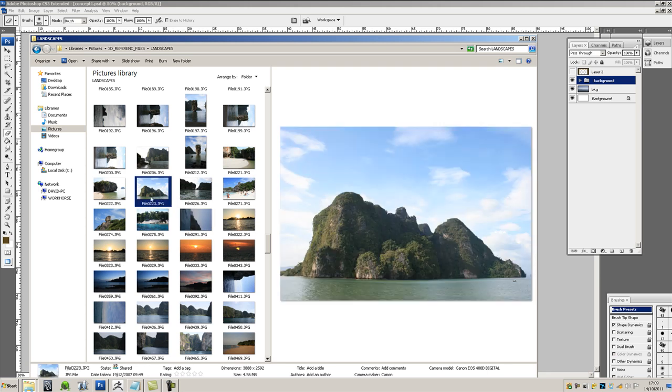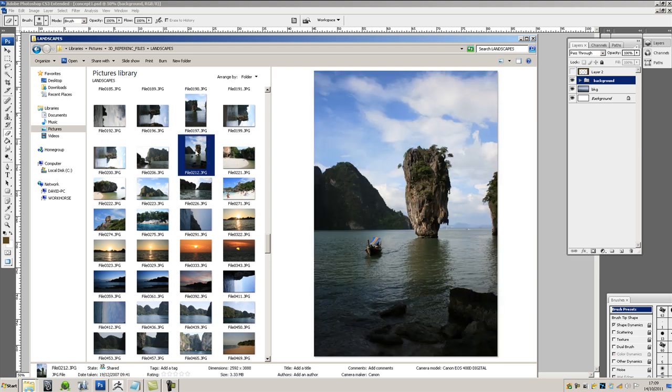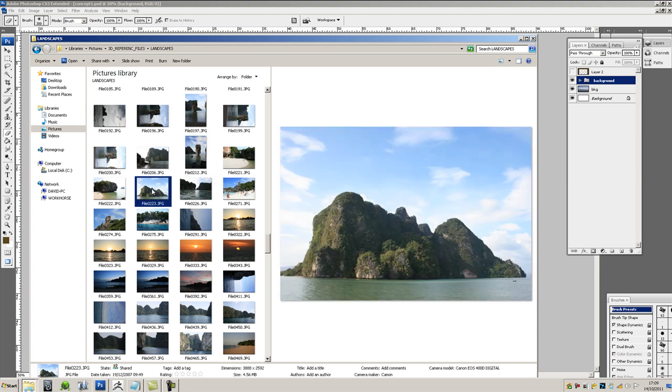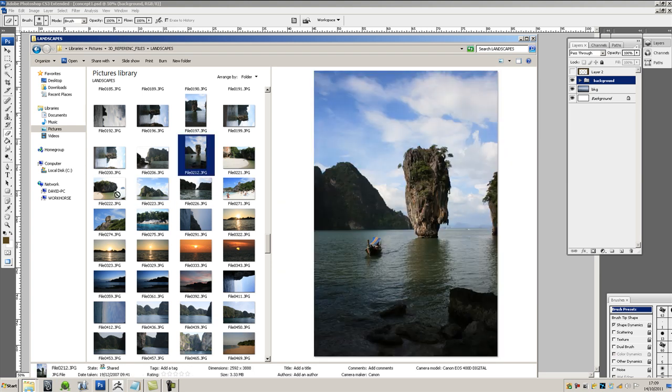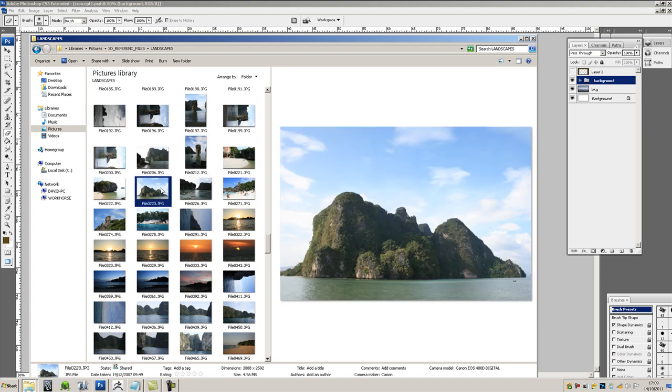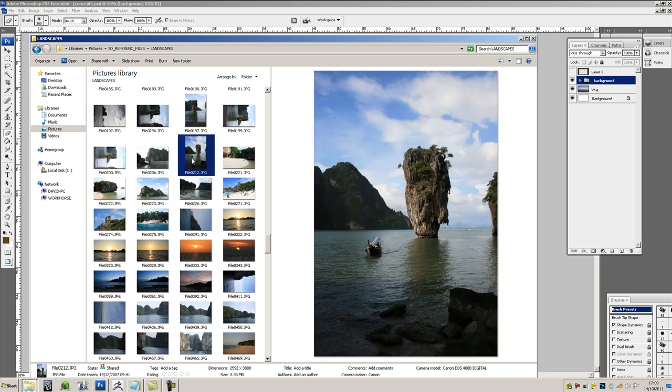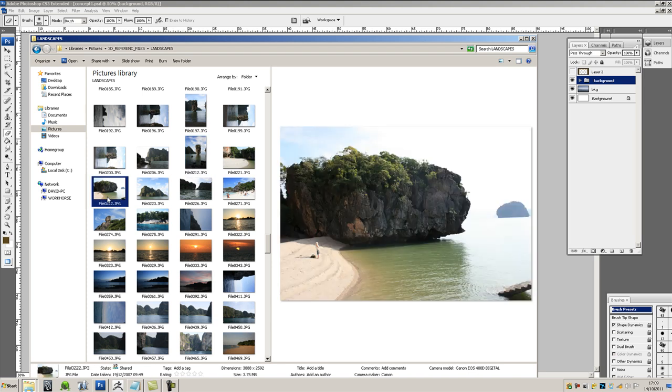That's quite nice. That's the one I'm thinking about, that one there. These were taken on the same day, so I know the lighting was pretty consistent.